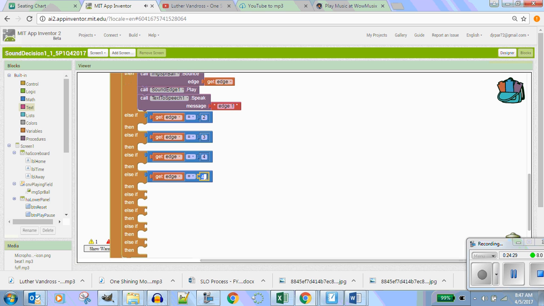This is going to be edge -1. I'm going to expand this. This is going to be edge -2. I'm going to expand this. This is going to be edge -3. I'm going to expand this. This is going to be edge -4.